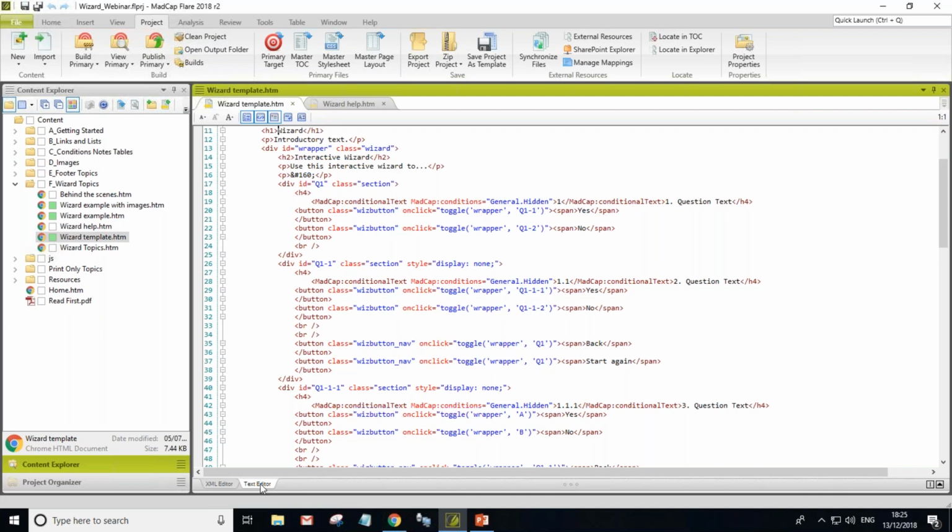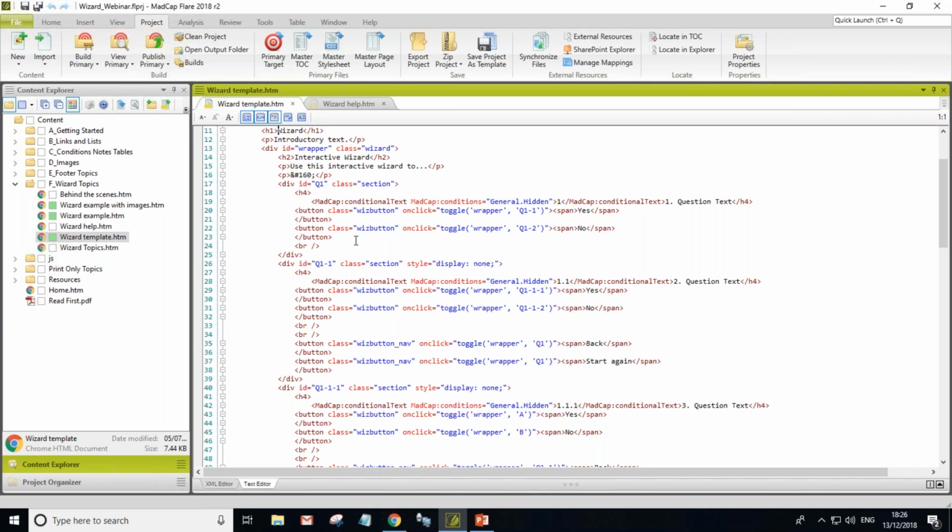And you can see a little bit behind the scenes here how the wizard is actually working. We've got a wrapper for the wizard as a whole, and that's all that shaded item that you saw on the page. And then each of our questions is in a unique ID div section. And the ID is our question label from the flowchart.